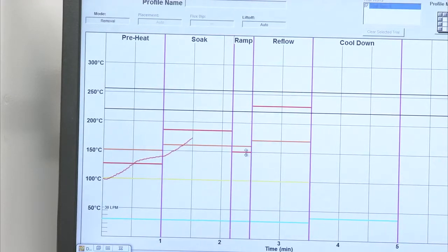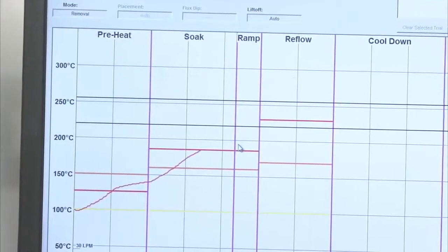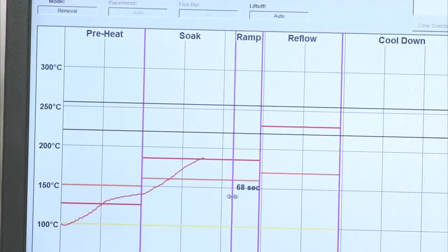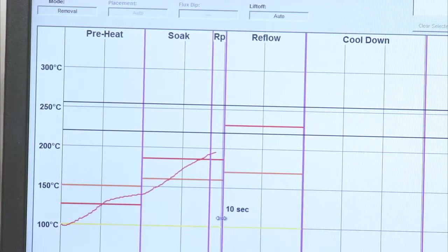We do have a 5th zone that we can add to our profile, which we call a ramp zone. And this can be turned off and on in the software. A lot of times we can do a 4-zone profile, or we have the option to do a 5-zone for better control. So right now I'm at 190 degrees, so I can shorten my time because I'm reaching the temperatures that I want to reach. So I'm able to simply turn down my time or shorten my time on the fly, which makes this a very easy process.